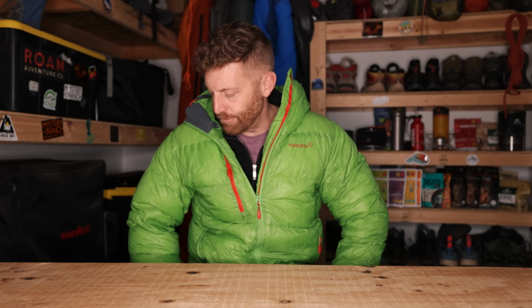So this is from a company called Norrøna. It's a Norwegian company. We don't see it a lot here in the US. And if you're a hiker or a backpacker or climber or certainly a mountaineer, you probably should be aware of Norrøna if you're not already. Unfortunately, I think this specific jacket model has been discontinued. I scoured the internet and I just couldn't find it. The closest one was the Down 750, but this is just my favorite jacket.